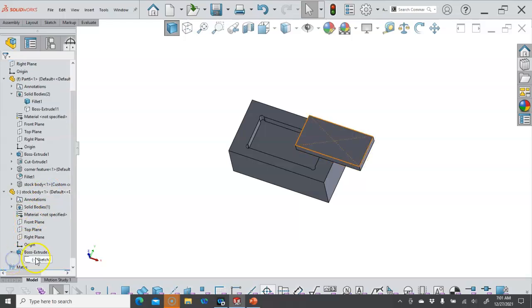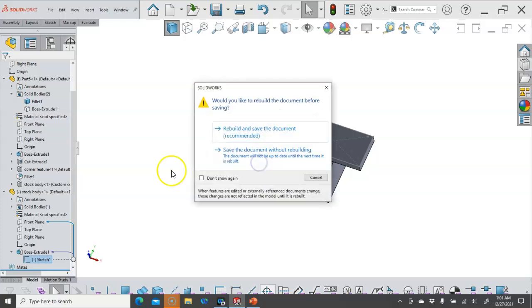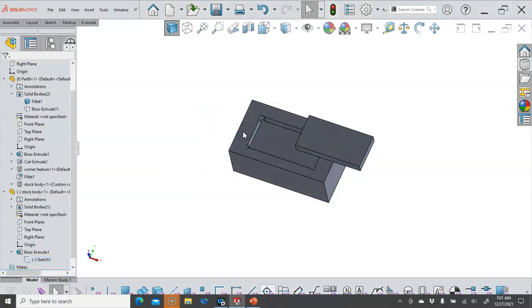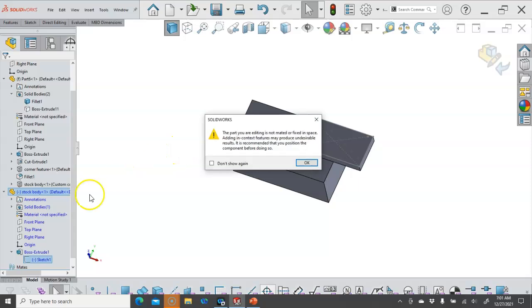That brought in the full body. So basically, rebuild and save. It'd be like we're just saving it in a convenient location to be able to access.